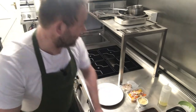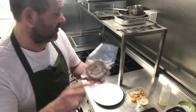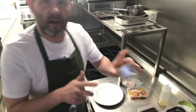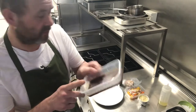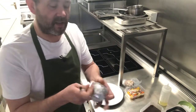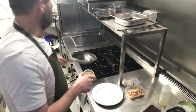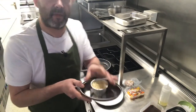Excellent stuff. So we've got in the vacuum packed bag our lamb breast, we have our root vegetables with bacon, our little dauphinoise potatoes, and the lamb sauce. First thing, for the dauphinoise just take the cling film off, pop them on a little tray in the oven at 180 degrees for about 15 minutes.